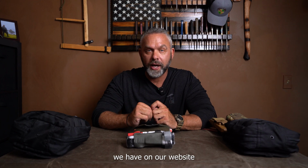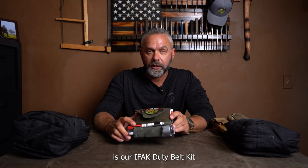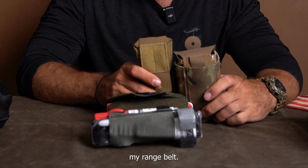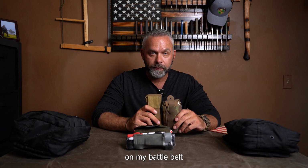So one of the brand new kits we have on our website is our IFAK Duty Belt Kit. I've been carrying this one for a number of years. This is my range belt. This goes on my battle belt whenever I'm training.